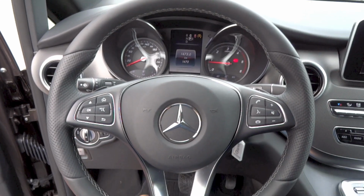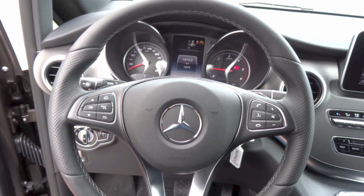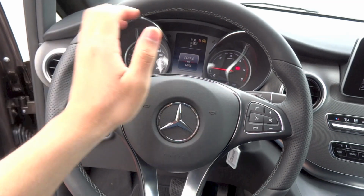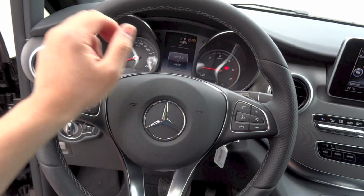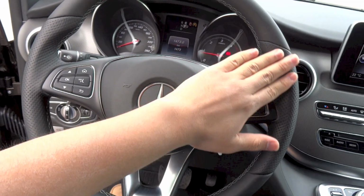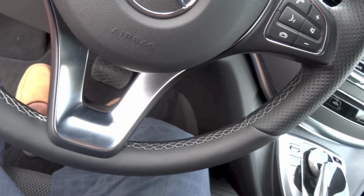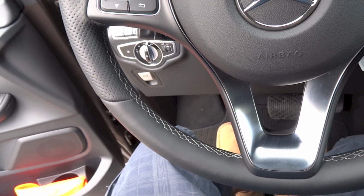The W447 V-Class comes with an electromechanical rack and pinion power steering system. The steering wheel on this V-Class is leather wrapped with sport grips at the 10 and 2 o'clock positions. The sides of the steering wheel do have a perforated pattern and there is white stitching going around the inner rim.